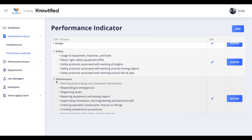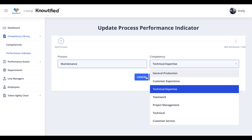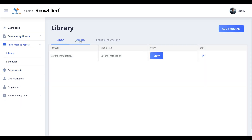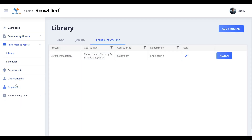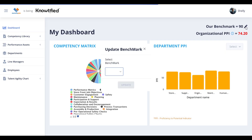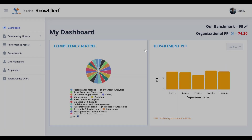It's helpful when organizations set a performance benchmark for themselves and then proceed to interconnect the elements of competencies, KPIs, and tasks to enable performance assurance. Notified helps organizations measure each task as a single entity to identify skills gaps, and uses automation to match performance scores to the organizational benchmark.